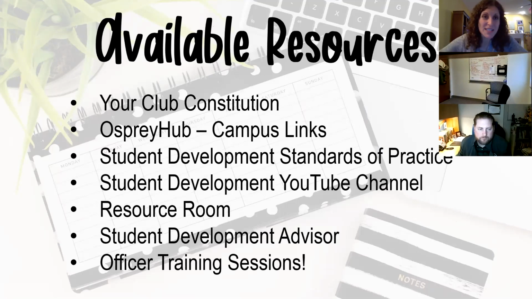Okay, so resources that are available for you. Many times clubs will reach out to us and ask us about how things work, or how do you elect, how do we run elections, when do we run elections? A lot of that information is easily found in your club constitution. Your club constitution is located on OspreyHub.